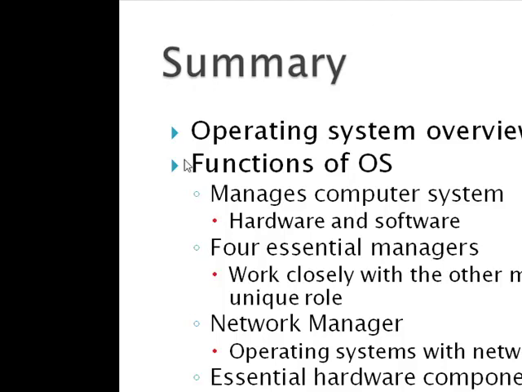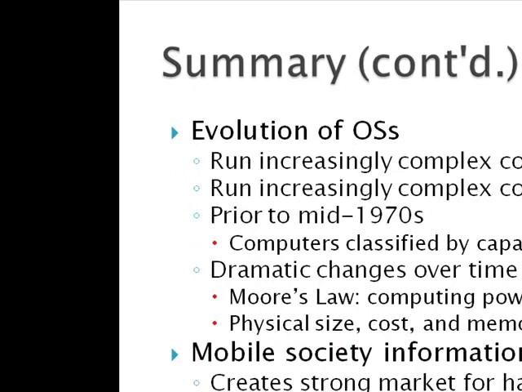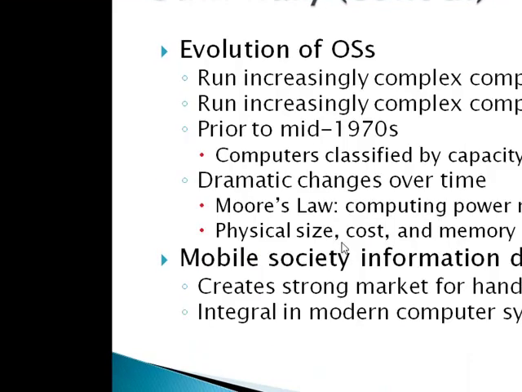We've already discussed the function of the operating system, the four essential managers, the network manager, and the evolution of operating systems from the basics to the modern operating system, and also the mobile operating system nowadays. This is also a very important topic because in today's devices, most of the devices are based on mobile.